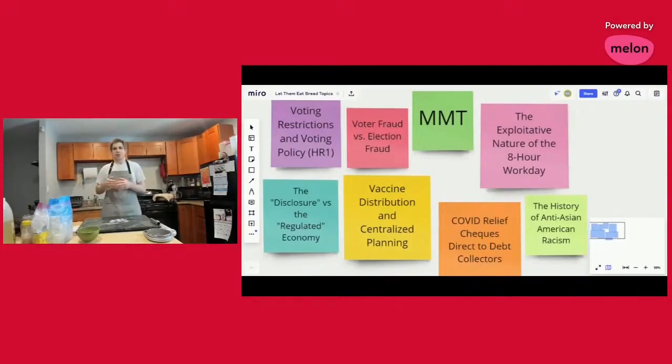So in other words, if I went to my home county and I tried to vote, and then I went to another county and I tried to vote, that's voter fraud, right? That is the act of a single individual attempting to influence an election with their vote in a way that is illegal. Now, election fraud is a completely different thing and isn't talked about nearly enough.